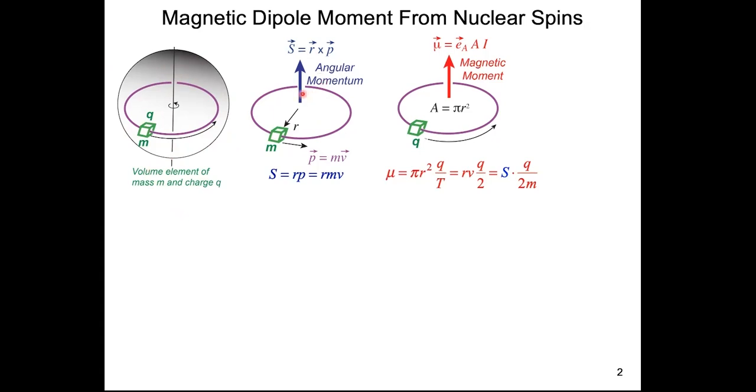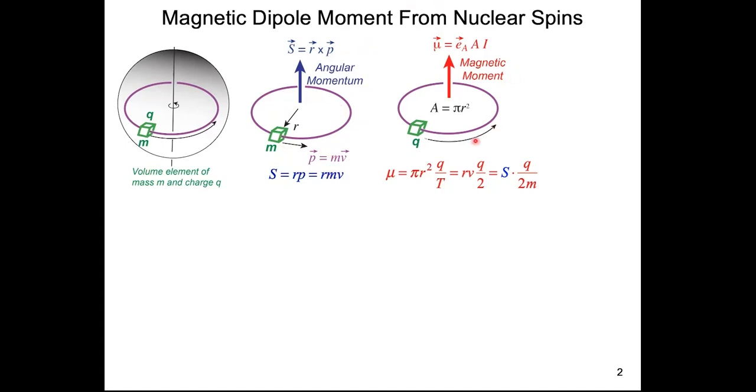In classical mechanics, we know that a rotating mass has an angular momentum because of that rotation. The direction of that angular momentum is perpendicular to the trajectory of that rotation. And the magnitude of that angular momentum, represented by S here, depends on the radius of that rotation and depends on the mass of the rotating particle and depends on the velocity. So you have these relationships. S, this angular momentum, is going to be proportional to the radius R, mass of the particle, and the velocity.